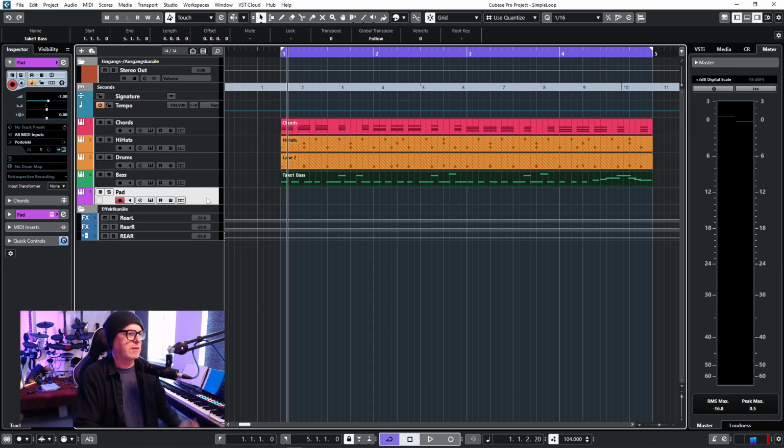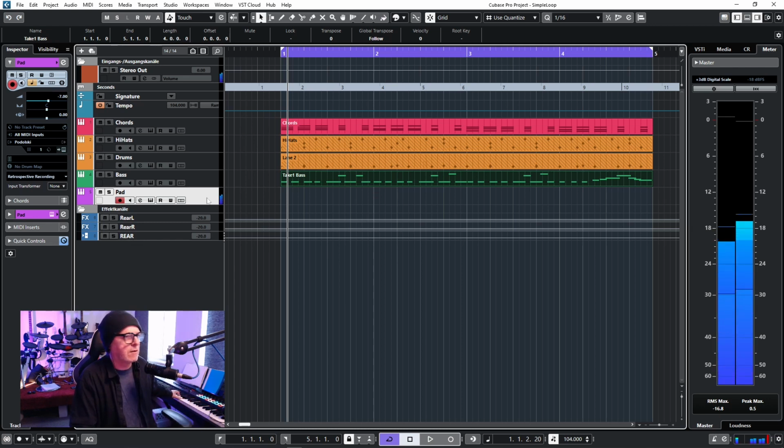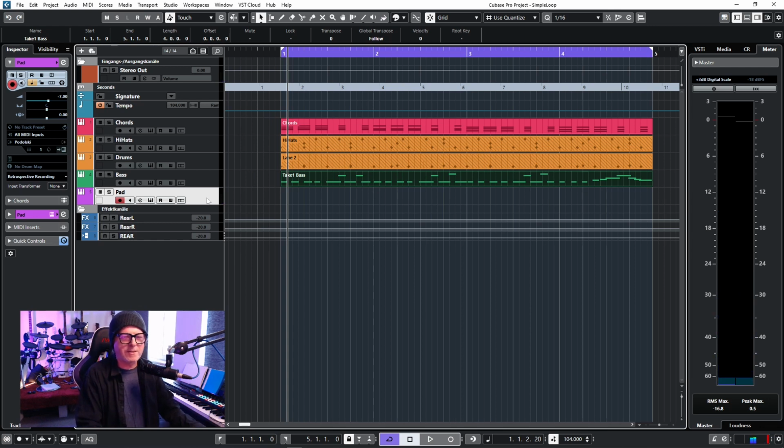What can we do with a pad? When it comes to pad sounds, I'm always very careful because pads can really mess things up. They sound nice, wonderful, and before you realize it, it's too late and everything sounds like a muddy hole of dirty, wet blah. You know what I mean? And what I want to say with that is I most of the time play only one note on the pad for a start. Maybe we need more a little later, but let's see what it does.